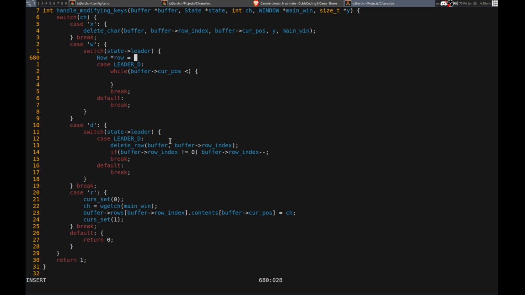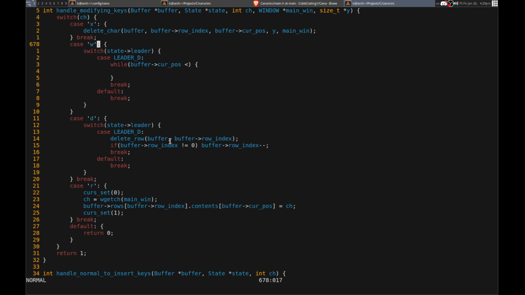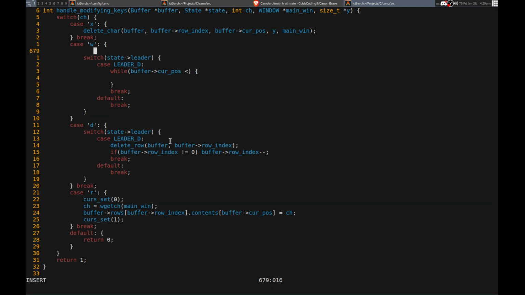Row equals pointer to buffer rows. Let's see the current one. So buffer row index. Okay, and then we have that. So then we can do less than row size, right? And actually, row might not be valid, that's why I'm calling all the rest. So consistency is good. Okay, well, it's less than that, and I do have to go soon.